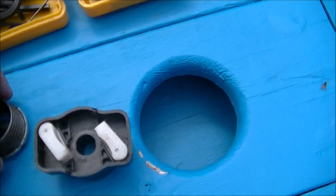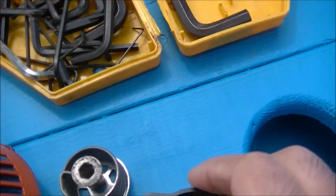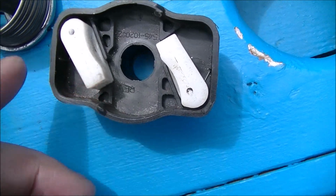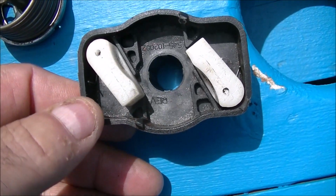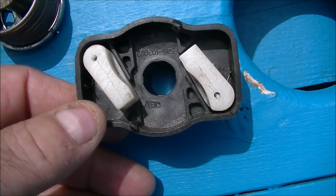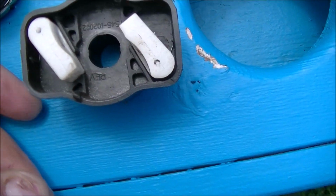So anyway, I took it apart. Basically, what happened was these little plastic pawls here, you see I have them drilled out now. And I did take some pictures of the repair because a friend of mine was interested in this. I took some pictures as I was actually doing it, and it was only then I realized I should have taken a bloody video.